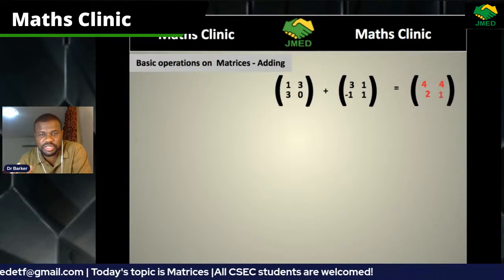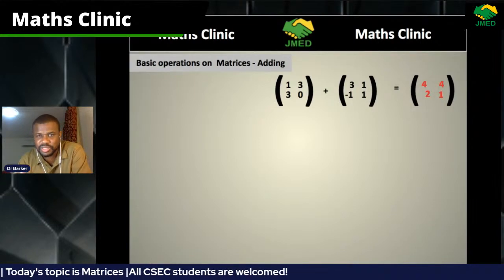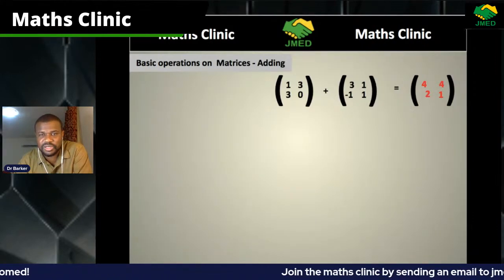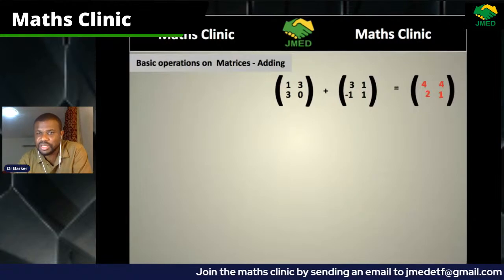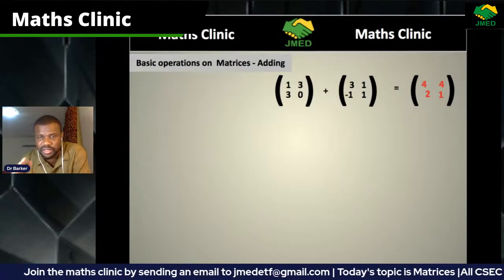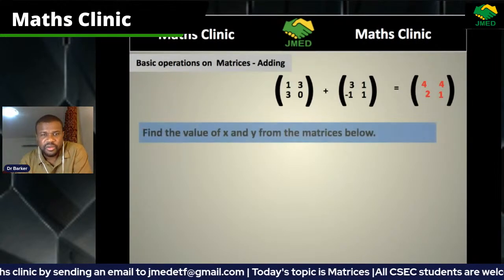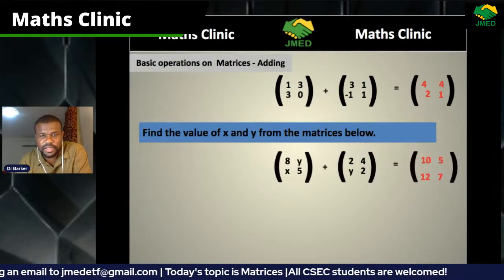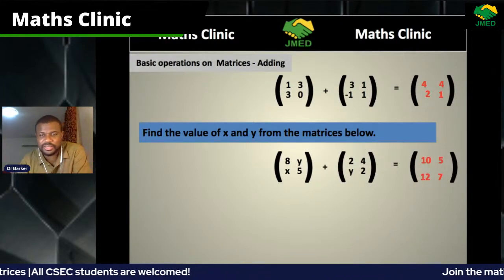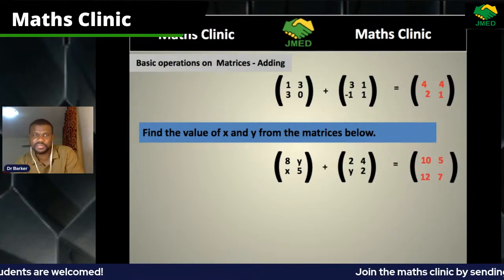So if you have that matrix, then you know how to add matrices. It doesn't matter if there are different types of matrices. It doesn't matter the order of the matrix. The end result is that the corresponding elements are added or subtracted, because we're going to do subtraction. It's a similar procedure. What about this one then? What's the value of x and value of y? 1 minute to have a go at this, and then I'll work through it.